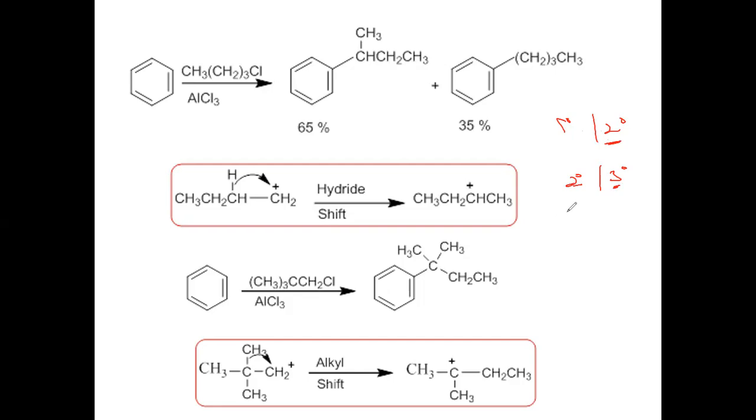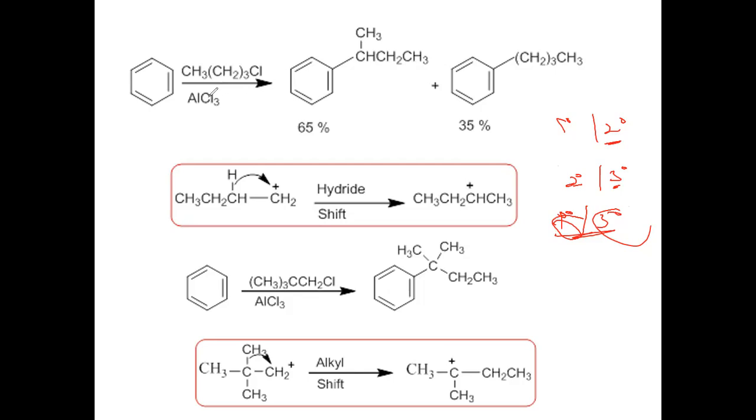Very simple. But then assuming it is moving from primary to tertiary, then you have one product. The primary will not form at all. It is only the tertiary that will form. So you have to take note of this: if we have a primary carbocation and we have to do a rearrangement to form a tertiary, it is only the tertiary that will form. Good. So let's look at this example. Very simple.